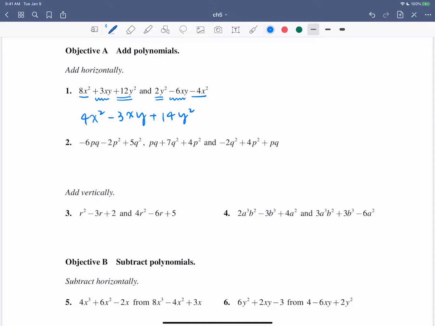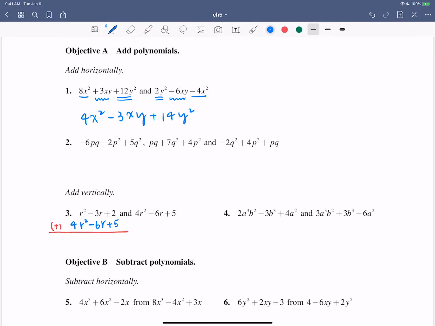And the terms that we're looking at, to add them in the second polynomial, make sure that you align the variable that has the same degree right below the first polynomial, the corresponding terms. 4r squared also has a second degree, so you're going to write it right below r squared. And then negative 6r, it's a first degree, so it matches the second term in my original polynomial. Finally, you have the constant term 5, which matches with the constant term in the original polynomial. Once you align them, you're ready to perform the addition.